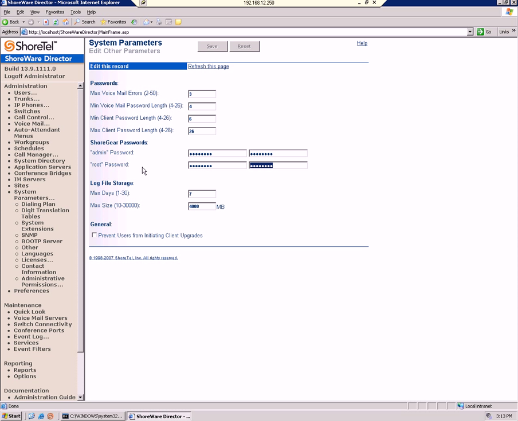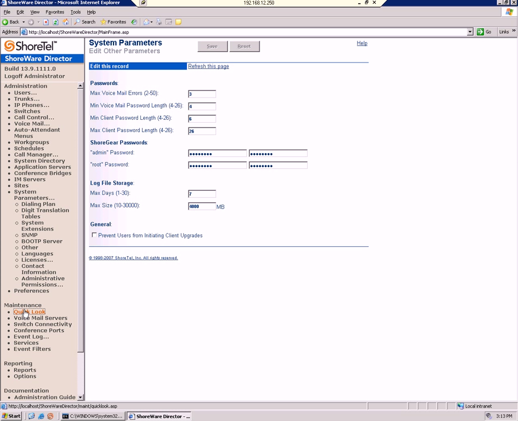In previous releases of ShoreTel, you didn't have this option. And I guess after 7 releases, everybody on the planet has learned that the default password was ShoreTel, capital S-H-O-R-E, capital T-E-L. And so ShoreTel has now given you the option to change that for further security to keep people from telnetting into your switches. So again, you'll find this in System Parameters, under Other, and there you will find where we can set the password.